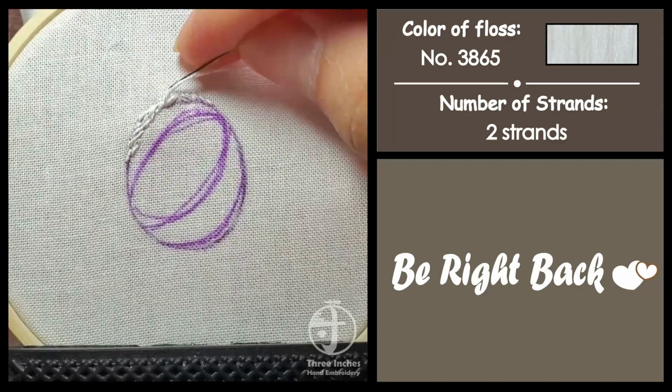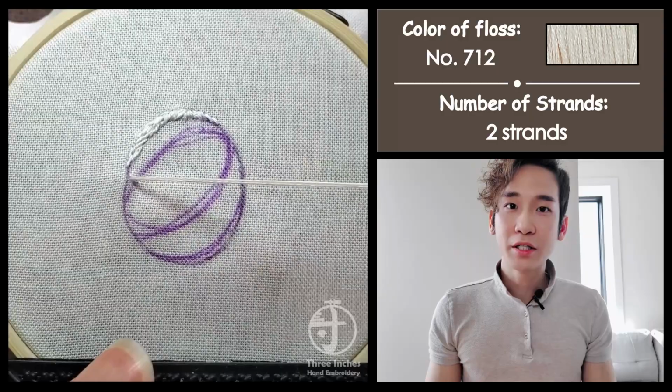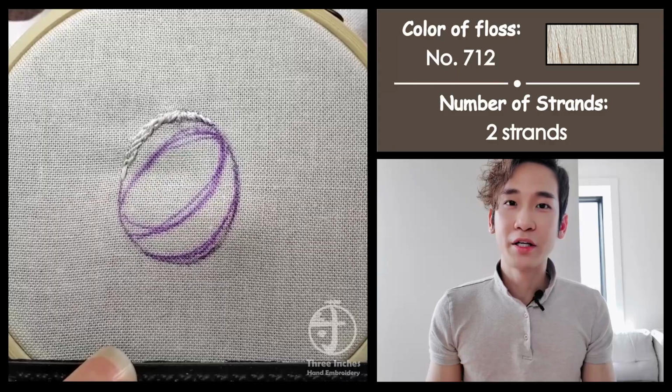The second shade. Do not forget the directions of the stitches when you're embroidering. If you're afraid that you can't remember it, you can trace it on the egg. The mark that you trace will be covered by the stitches, so it doesn't matter. You can use any type of pen to trace it.